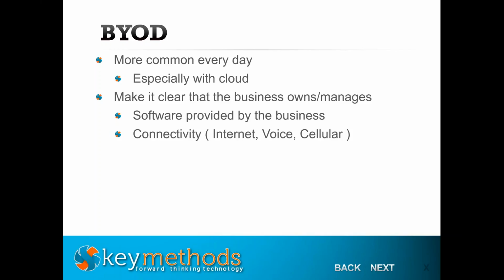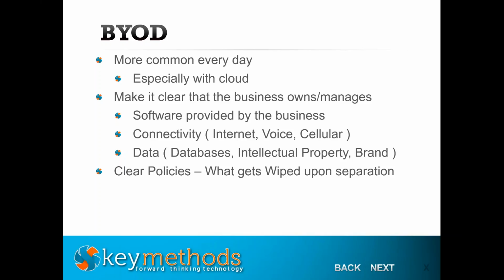The connectivity to those devices. So again, as a business owner, we're paying for that connectivity, whether it be the internet, the voice, the cellular data, etc. So there's got to be some level of how it's used, and we can't be flooding it with just personal use. And then most critically, the actual data, your databases, your intellectual property, your branding, all of those sorts of things are obviously paid for by you. So we need to make sure that our employees understand that. And the best way to do that is to have some very clear policies.